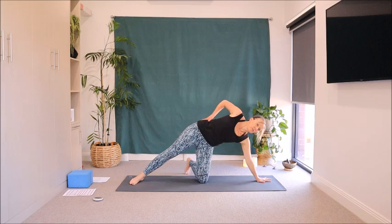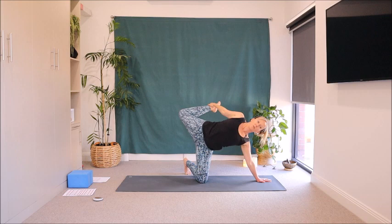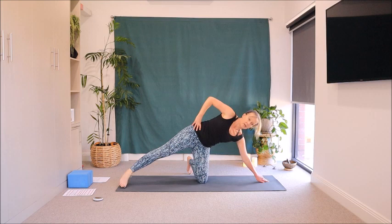Now you can just stay there. You might want to keep the foot on the floor. You might want to grab the ankle and come into a sugar cane variation. Lots of options. And release. And let's come back up.